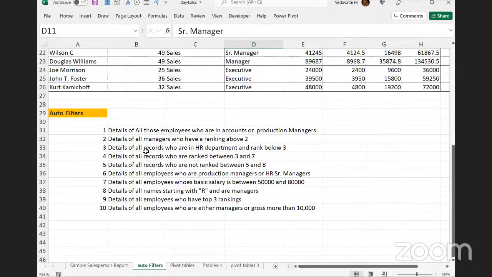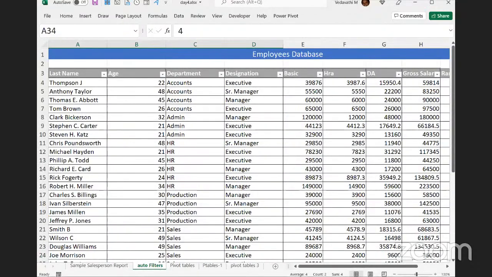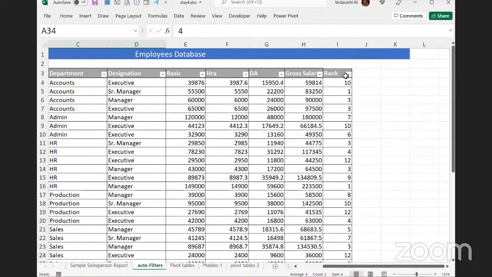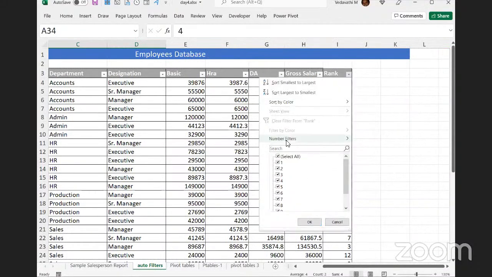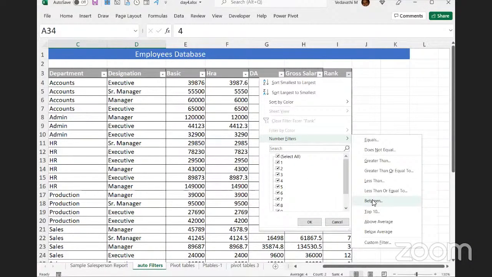I think first, second, third, all of you are able to do, right? How do you do the fourth one, those ranked between 3 and 7? Which tool do you use here? You can use the between operator. Under your rank, click on the drop down, where you have number filters, and use the between operator.